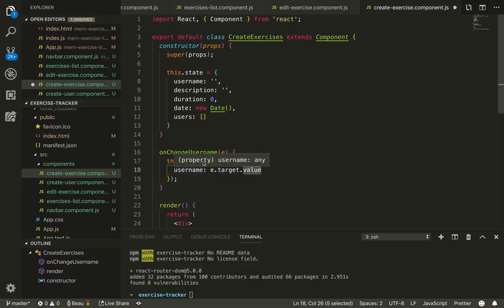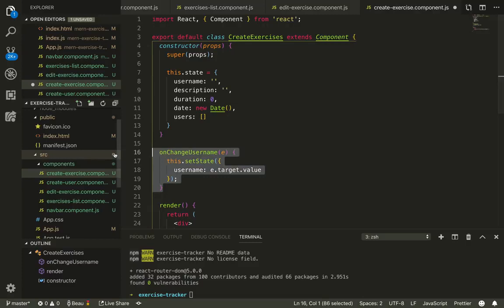So it's going to set the value of username to whatever the value was in that text box. Now, if we're just setting username, it's not going to set all the rest of our state to nothing. It doesn't replace state with just this. It just updates the username element within the state.